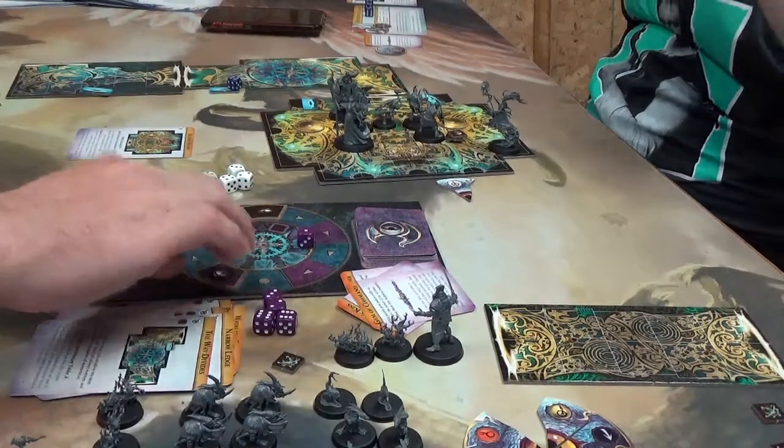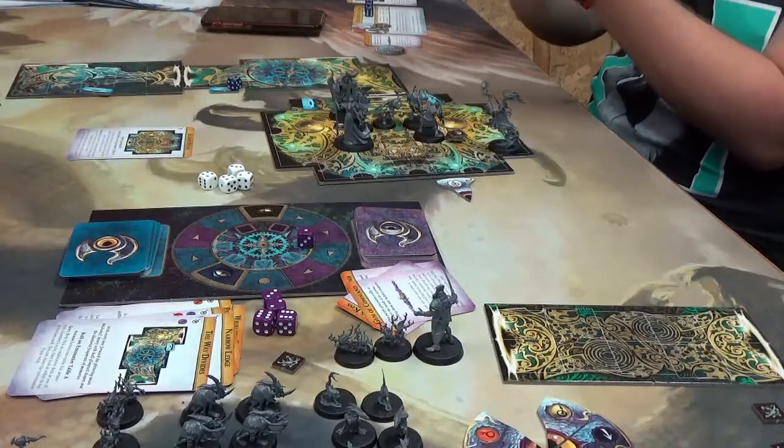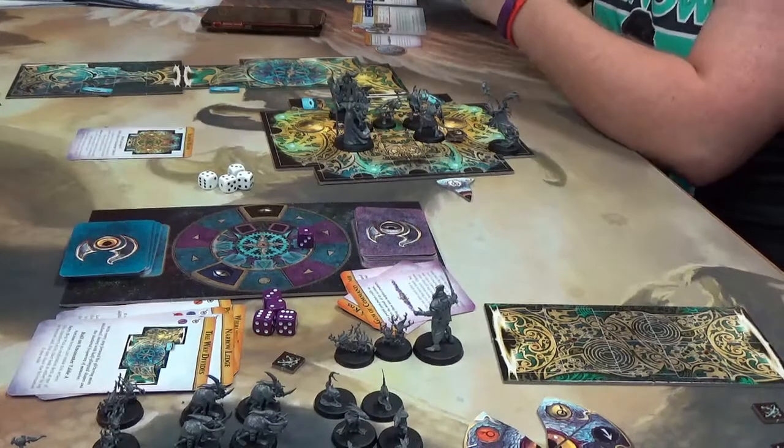And you get 2 XP, don't you? Yes, I do. 1, 2. You get to draw 2. You get to choose 1. We do actually stop in the middle of our game, as it were. Did you get anything that benefits the Arcane or Swift ability? I did get a Swift.